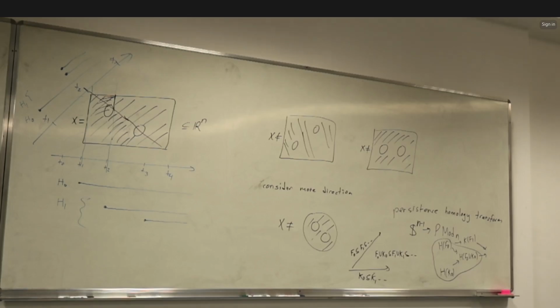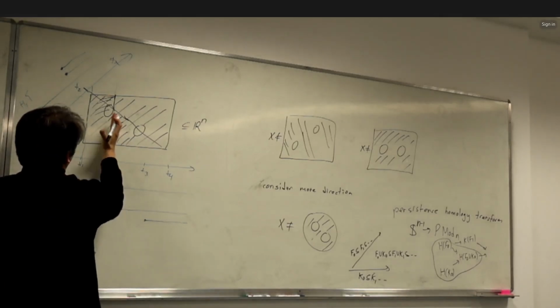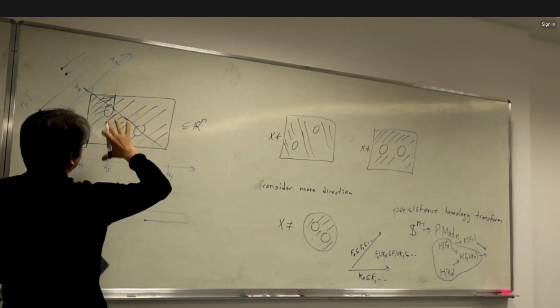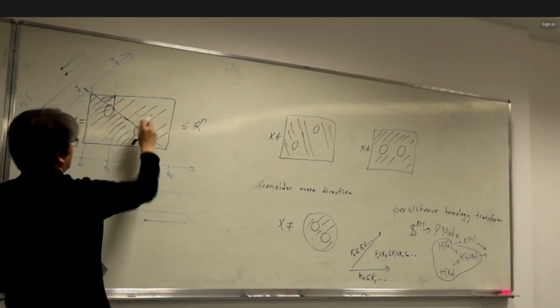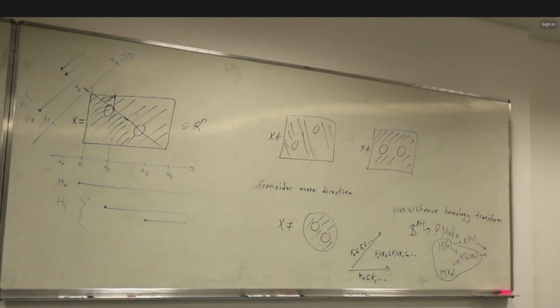Now, another thing is, it gives you an opportunity to compare directions to each other. Because like this filtration, you don't have a natural map from this filtration to this filtration, but if you put them both in the union, you have a natural map to the union. Or you could have something like this.